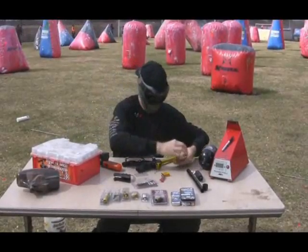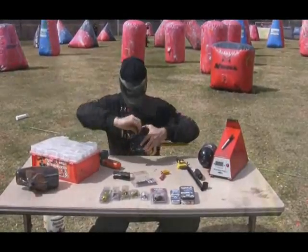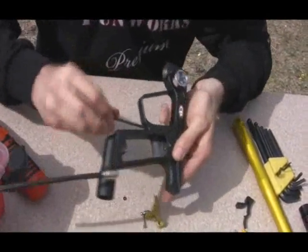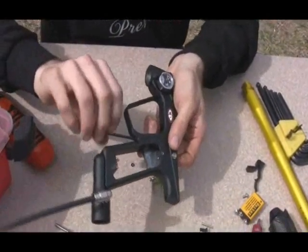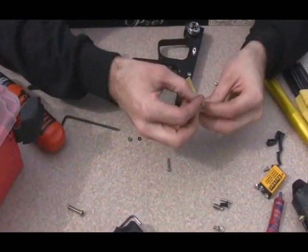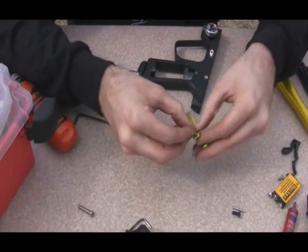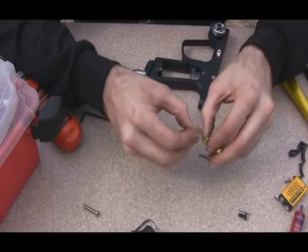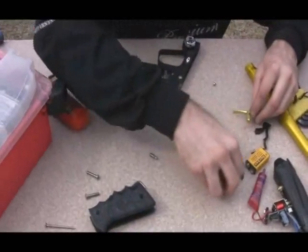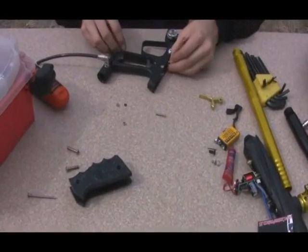So now what we're gonna do, let's go ahead and remove the grip frame. Go ahead and get the screw out. Now what we're doing is, this is typically the magnet adjustment screw. There we go. Spring goes through the back here, like that. And the ball head, right there. And that's how the spring tension works. So move that out of the way. There's our shim.